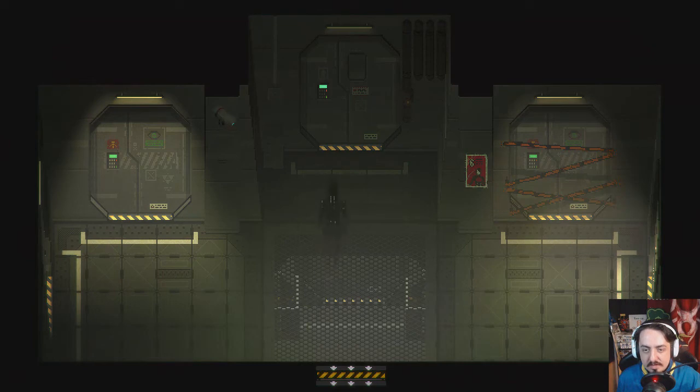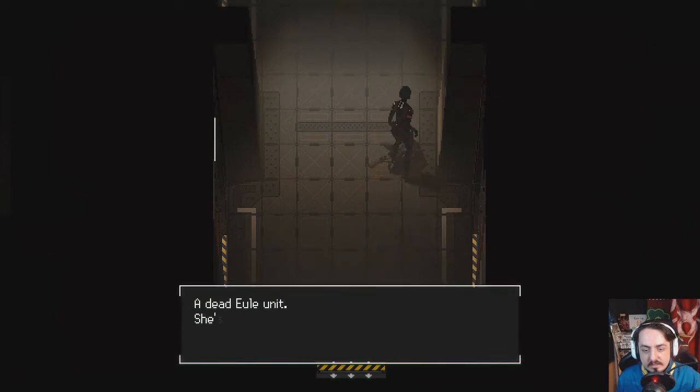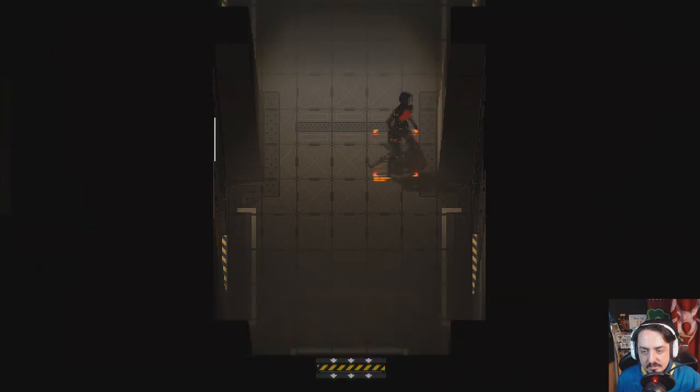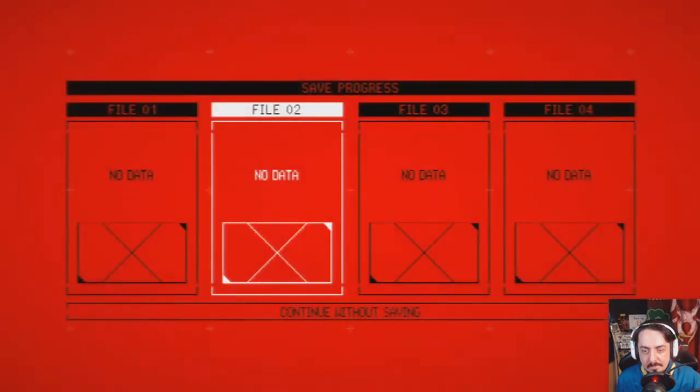Let's go down. Well, not. Let's go up the only way. That looks like a dead... What is that? A dead Eul unit? She is in a horrible state. Infected looking bio components are bulging out of her damaged shell. What happened to her that it caused this? Yeah, I do not want to know. Let's not go there. Let's see what is here.